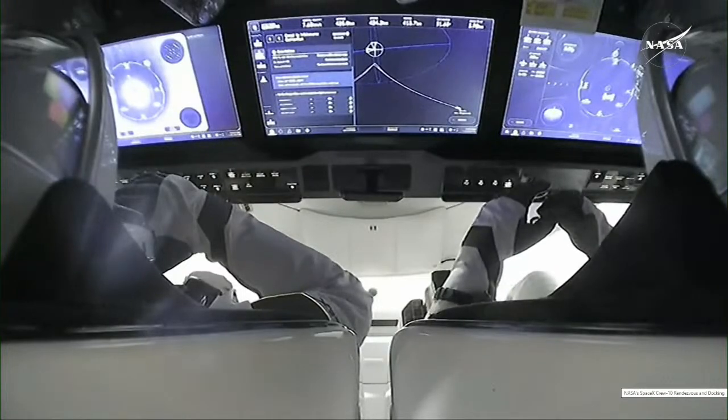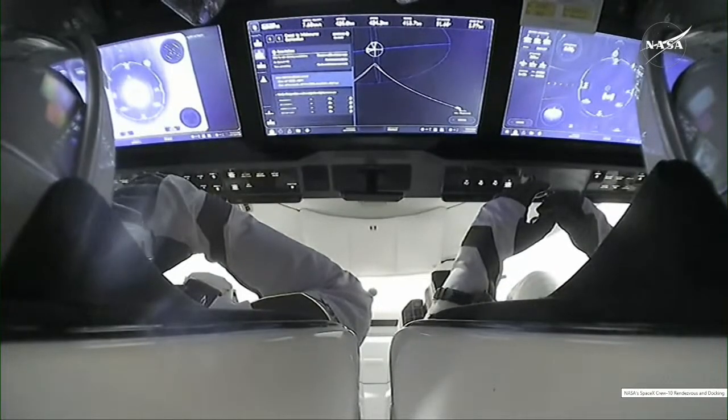But today, while those vehicles are still going very, very fast, it's a very, very choreographed ballet almost. The vehicles are going to be moving very slow in relation to one another. And that's just to make sure everything stays right on track and as safe as possible as we come in to dock with the ISS today.